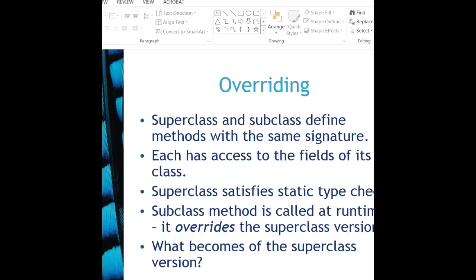If we look at page 397, we can look at the source code for all three classes: the post class, the message post, and the photo post. Looking at the display method for all three, you can see that the display method prints out all the fields that are declared in the post, and those are common to message post and photo post.